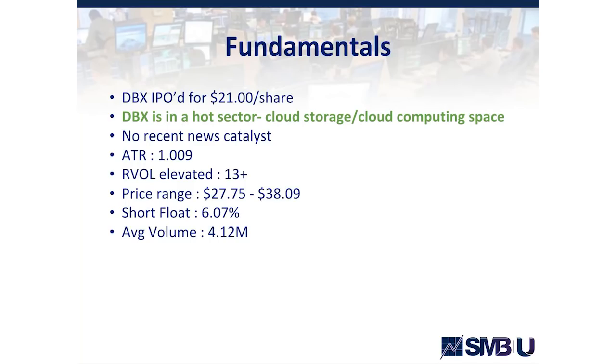The fundamentals of the particular trade I want to outline for you guys, to learn how to think through this trade, so you walk away armed with a setup that you can start using with your trading. We break down a playbook trade in a very specific way. So we want to take a look at the news, the fundamentals of a particular company. I'll go through the other variables, but one of the variables we really need to go over is fundamentals.